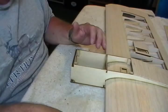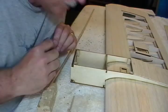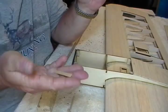Okay, we've got some little triangle stock. This is all I have. I would rather have just a slightly larger size, but it's hardwood, it's not balsa. Yep, they're small enough, it doesn't weigh anything.